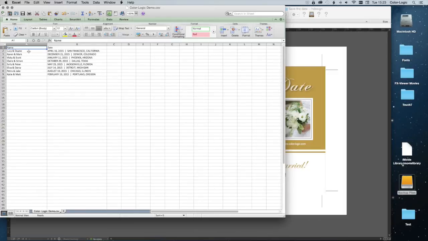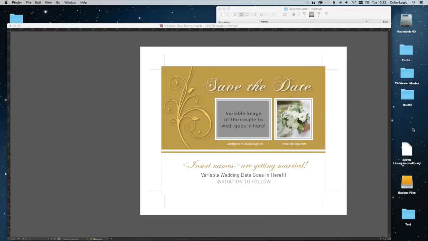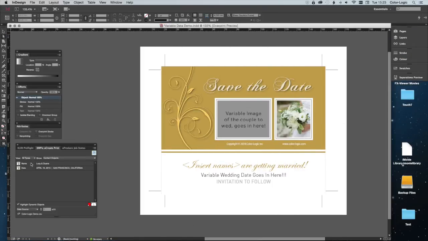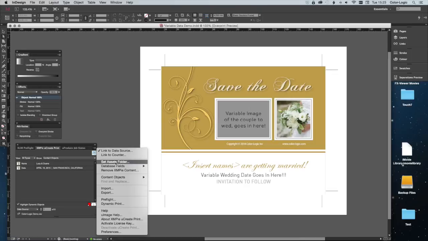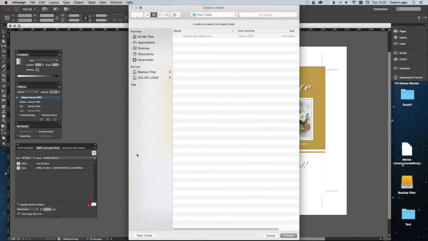So this information you'd obviously acquire through whether you're doing an online template-based system. So you have a specified field of the names of both happy couples and the dates in a specific format, so it all marries up together. So two columns, and these are the two columns that come into here, name and date. So next thing we're going to do is add in our assets folder. The assets is what we're going to use for the images. So data source is for data or text. The assets is for our pictures.